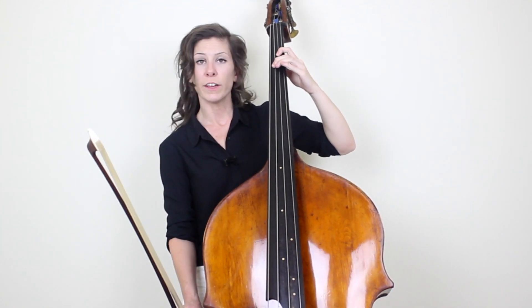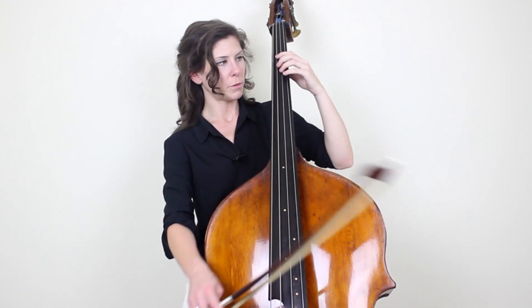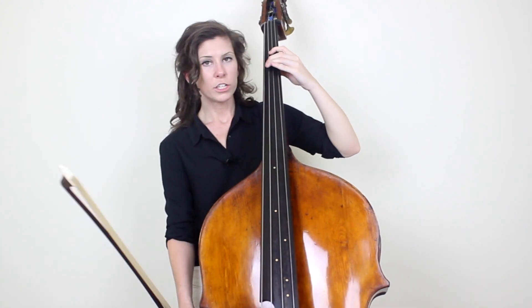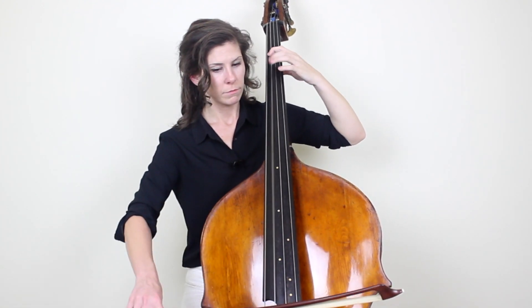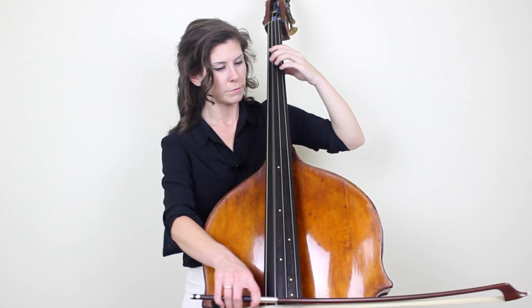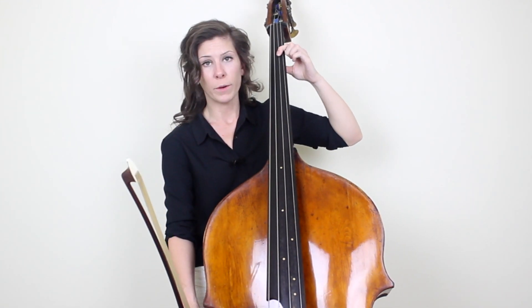If I'm playing two notes back and forth, I can hold the fingers down to make sure they're planted, but you can't do that all the time. So if you're playing something like this, you just want to make sure that you move that finger over — scoot it over as quickly as you can, at least before the bow hits the string. If you can see my finger moving really quickly before that last note, just make sure that it's pressed all the way down.